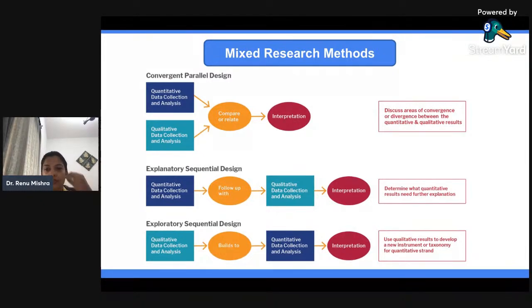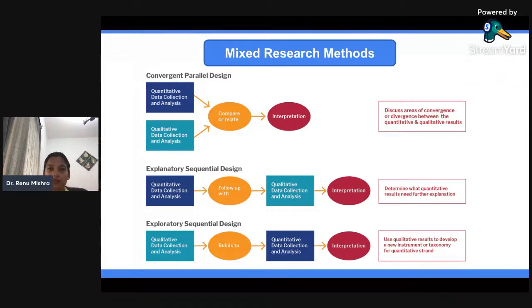Now again, don't say that the picture is not clear. Listen to me. Let's say, for example, you have collected some data with qualitative data collection methods and some with quantitative research methods. Convergent parallel design basically explains whether there is a similarity, like both the datasets are talking on the same platform, or there is a dissimilarity, that no, human behavior says so, but it has not been proven in the statistical analysis of the data.